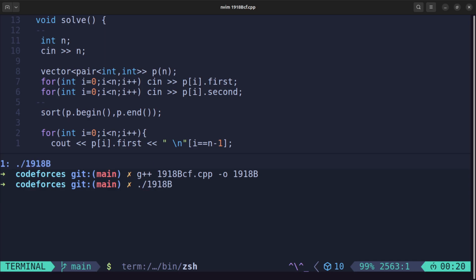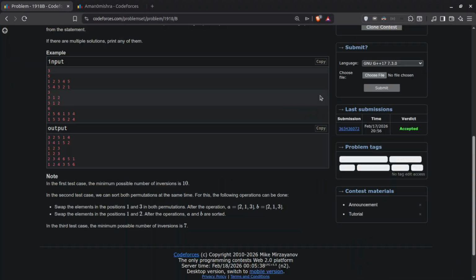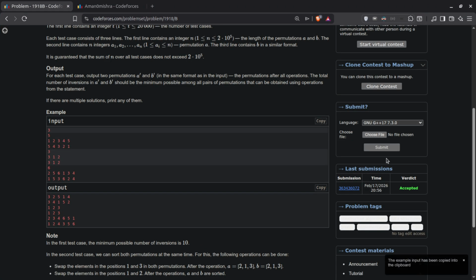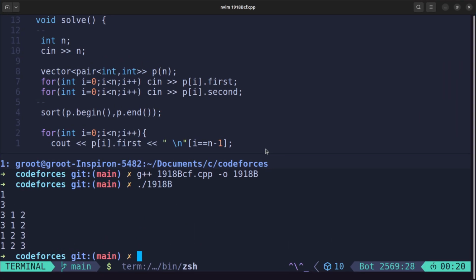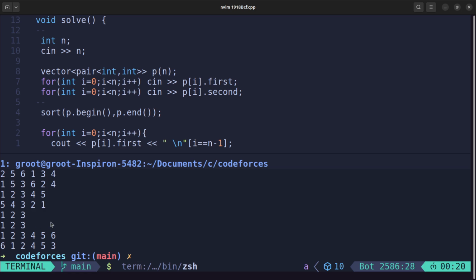Now execute this code. 1 3 3 1 2, it's correct. Let's now run the test cases. All are correct, as you can see.